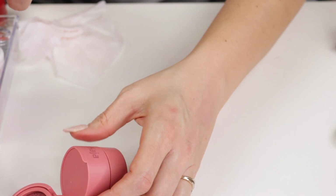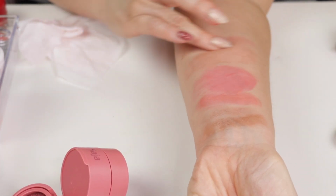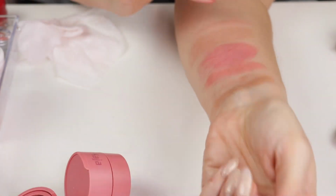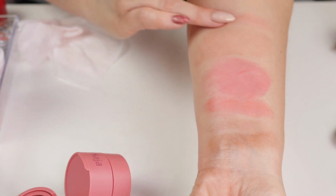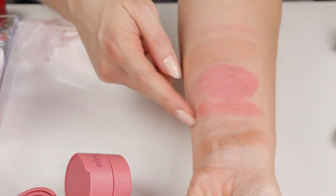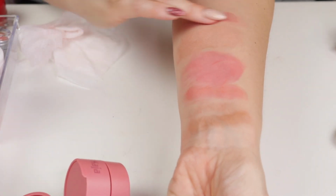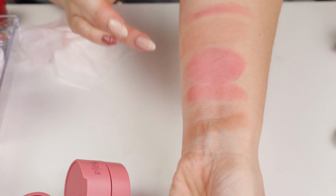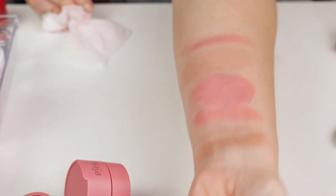Wow, this shade is really pretty. I think it's the packaging that sort of feels intimidating, but this really sheers out very nicely. I might have to crack into this one before winter is over. This would have been nice to use in the fall too. Obviously next to these ones that I laid a bunch out because of that liquid formula, but this could be built up into a really pretty plummy shade. So I think I'm gonna have to keep this one.